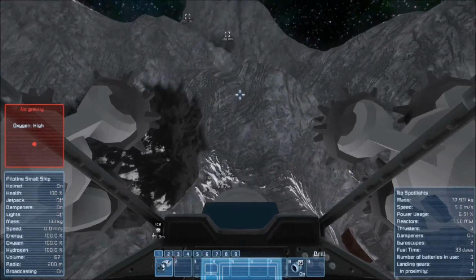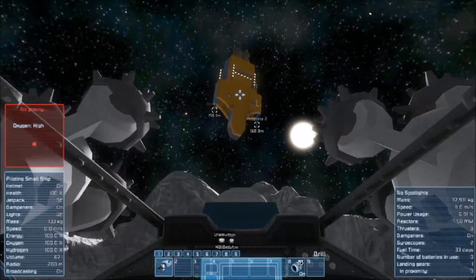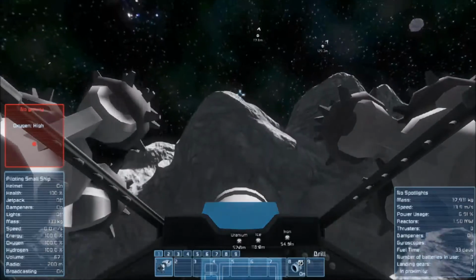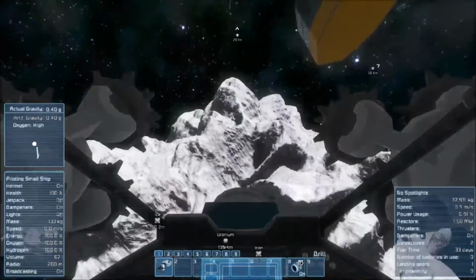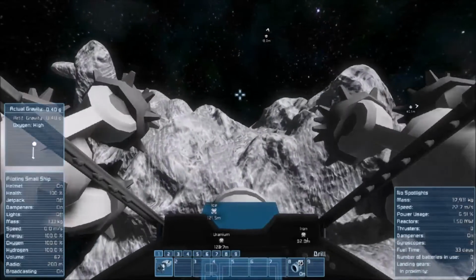And then we'll grab more ice, given a hydrogen-powered ship. And why does it keep sounding like something's shutting down? I don't get that. Oh, that was close. I forget that I have more thrusters in some directions than others.